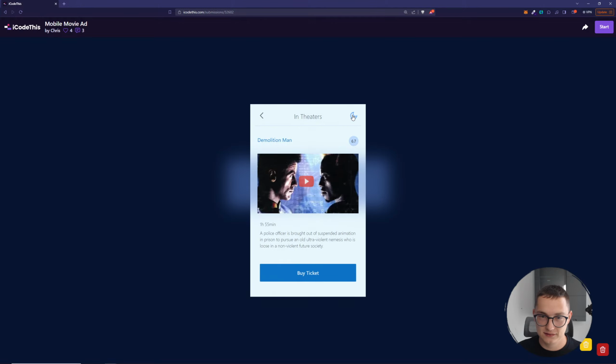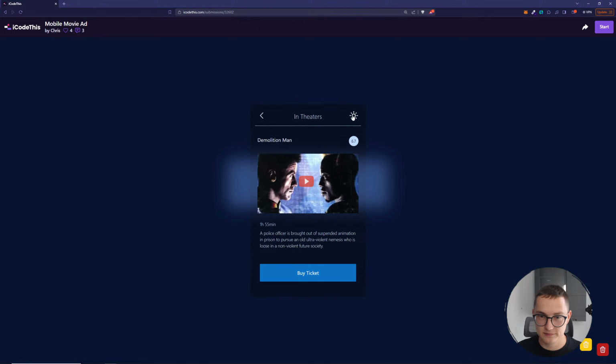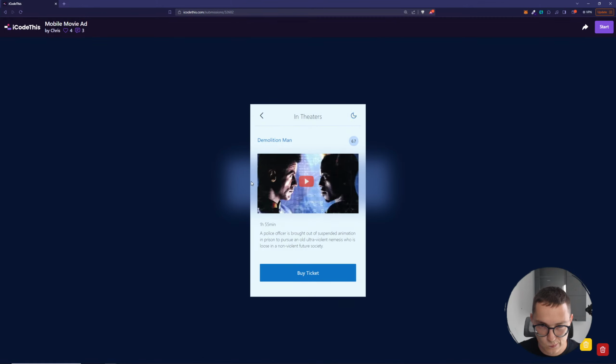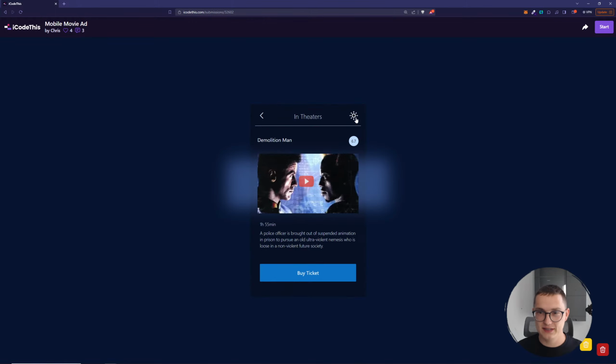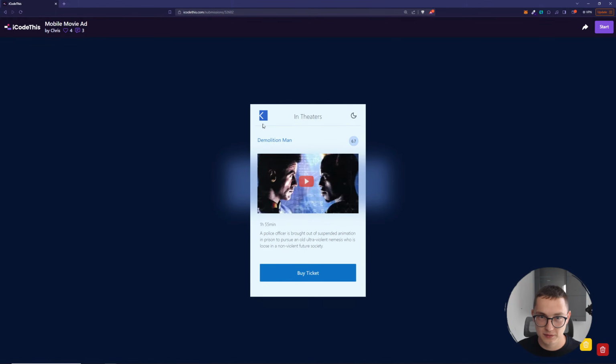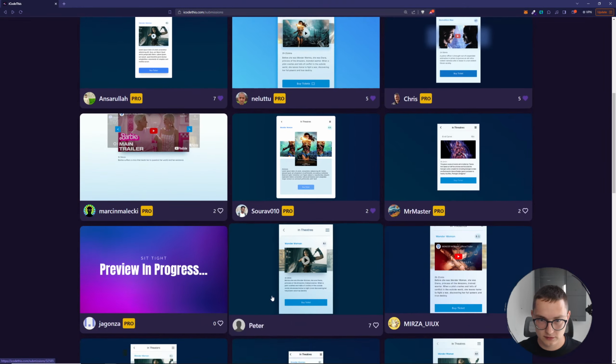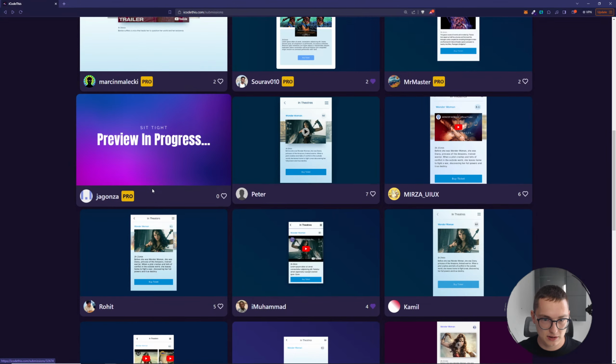Okay, wow. Chris impresses me with his dark theme toggle. Dark light theme toggles. They're pretty nice. I don't know how he does it. It's also transparent. Super cool. But I'm wondering, did anyone do anything about the back button here? That would be interesting to see. Okay, let's see. That's building.